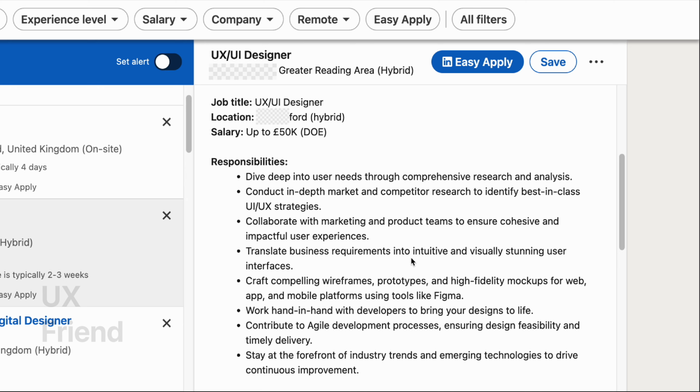Translate business requirements into intuitive and visually stunning user interfaces. This means, yeah, obviously you need to collect the business requirements, and you must translate them, in the sense that you have to translate the data into the form of design, and then it must be translatable to the development model to deliver the product from the software perspective.